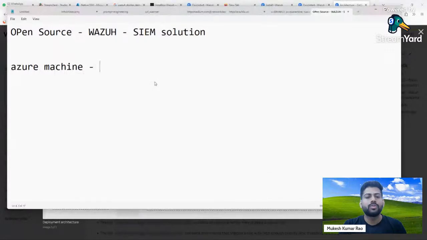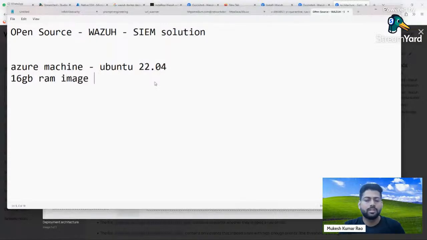I'm just using Ubuntu 20.04, and you can use the 16 GB RAM image to install it and run. After using, you can just delete that resource because it's some amount we have to pay for that part. Even you can install in 1 GB, that is a free trial machine access also. That is also good to run, but it will run a little slow because it requires a little computing resource to run that part. Or if you are using specifically the local machine, there also you can install it.